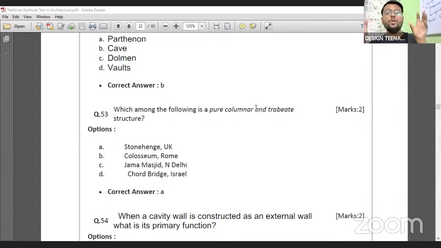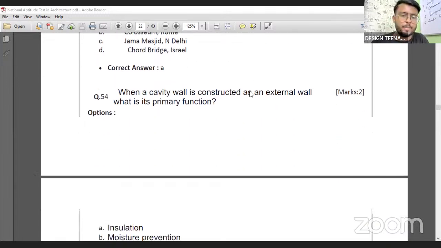When I am talking about pure gold, that means 24 karat gold, no impurities. With that gold, you cannot form jewelry. In the same way, Stonehenge is present in the UK. You might not know it, but you can relate it with the structure, with a bit of general knowledge and by trying to analyze what the answer can be.